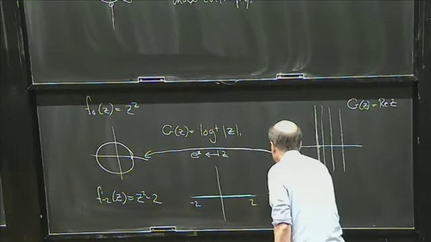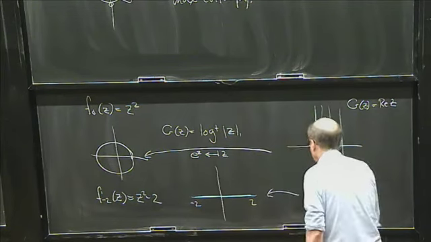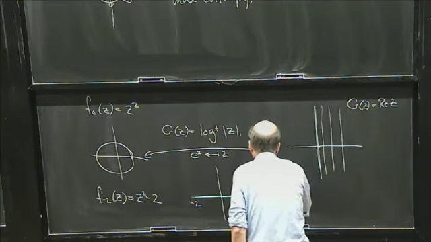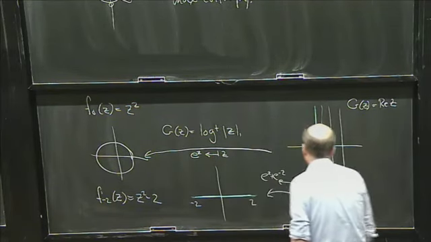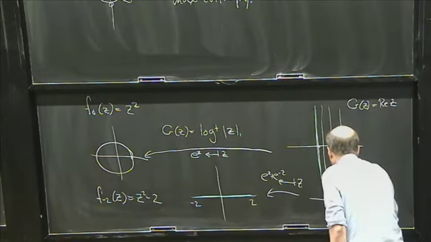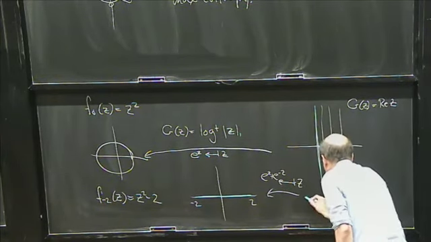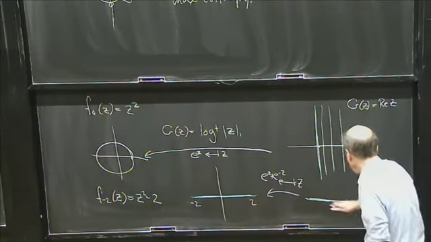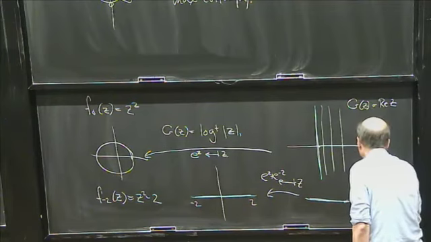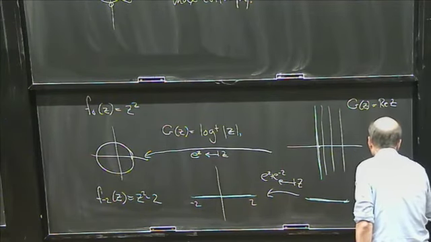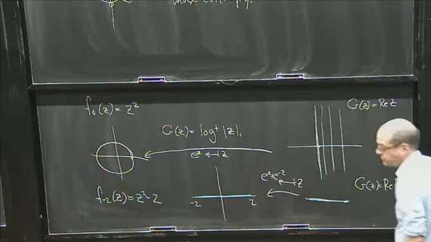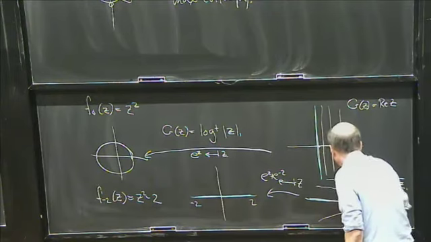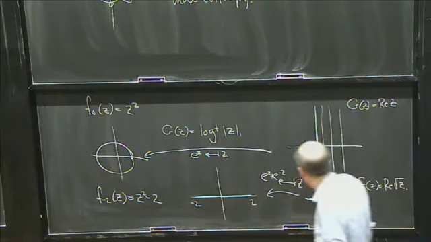In this case, the linearizing parameter is Z goes to e to the Z plus e to the minus Z, and the pullback of the Julia set is just a half interval, and in this case, G of Z is equal to the real part of the square root of Z. Okay, so the level curves look like that, say.